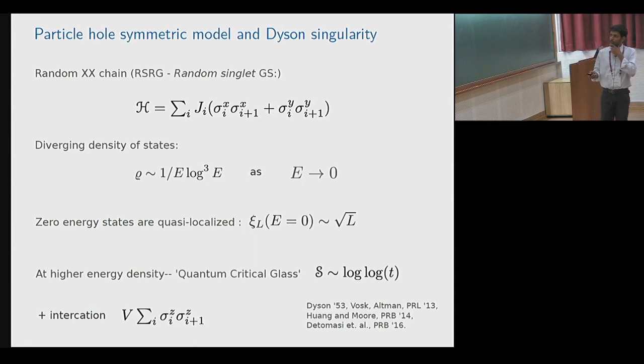Okay. So what I would like to understand is what happens in the presence of interaction that preserves particle-hole symmetry. So what is the role of the zero energy state if you have interaction and so on and so forth? Good. So let me show you the result, and then I will hand-wavingly argue what we think about it.